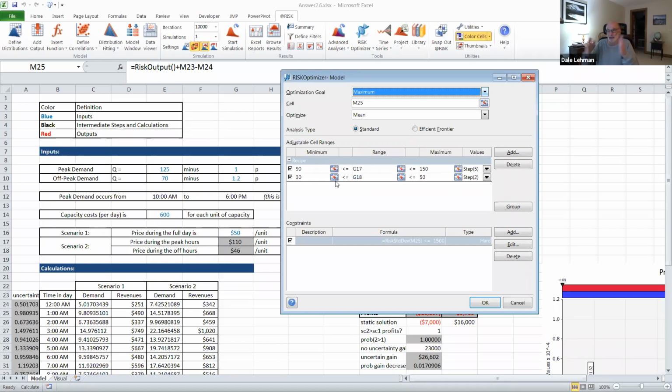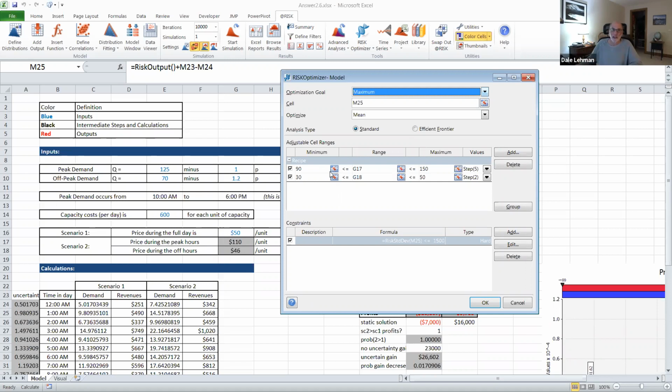Otherwise, if it's somewhere in the ranges that you gave it, like in this case, 90 to 150, we could get more exact now. It came out at 110. We can go ahead and say, let's narrow it to 100 to 125 in steps of 1. And keep doing this several times, narrowing the range, decreasing the step size.